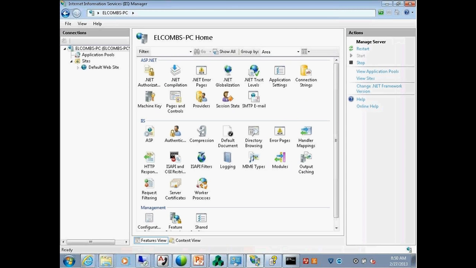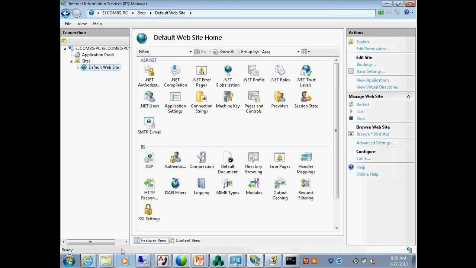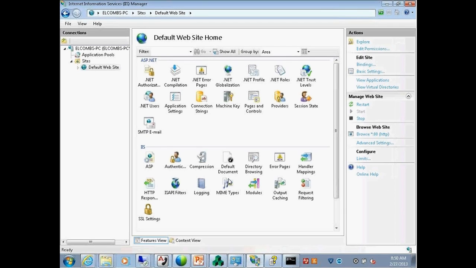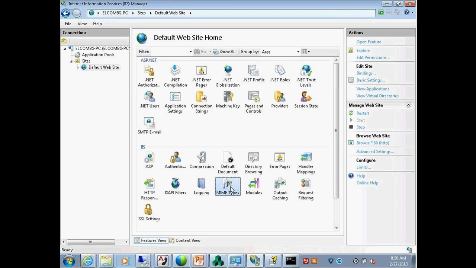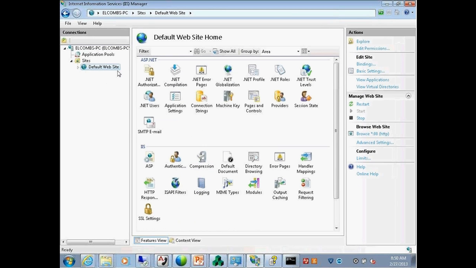The next thing I'm going to do is go back to IIS for a second and verify all my permissions, verify that my website is correct, and verify my MIME types are correct. And then just for the heck of it, I'm going to restart everything.